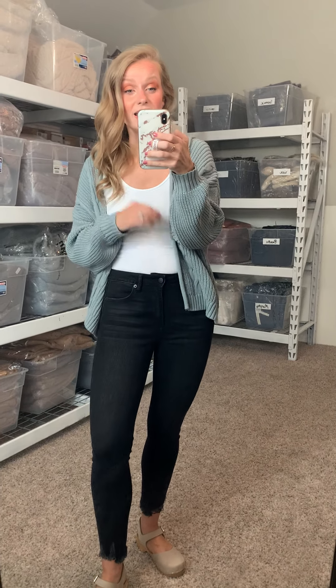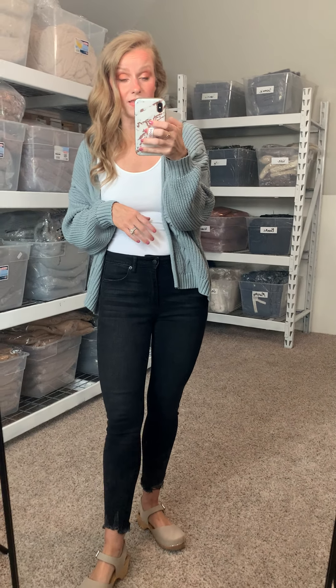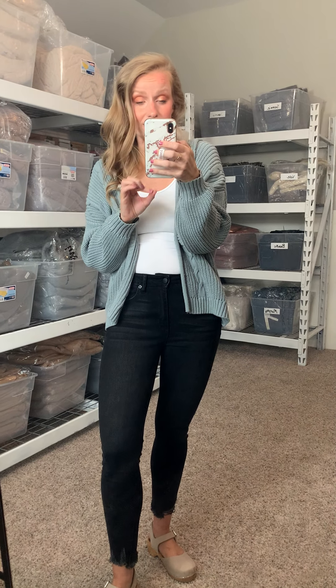In terms of size, these are actually made by the same company that our Wyatts are made by, so you have an idea of quality — but the sizing is actually different. This is a different line of theirs and they come in sizes four, six, eight, ten, twelve, and fourteen. I am wearing the size four. They don't come in a size two, and I couldn't wear a size two. I tried on a six and the six are too big, so you're going to want to size down.